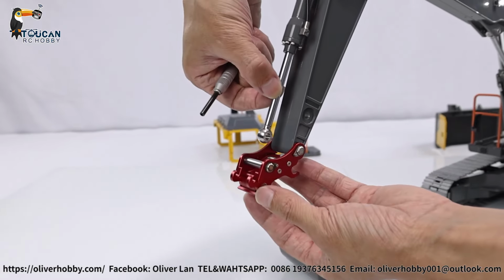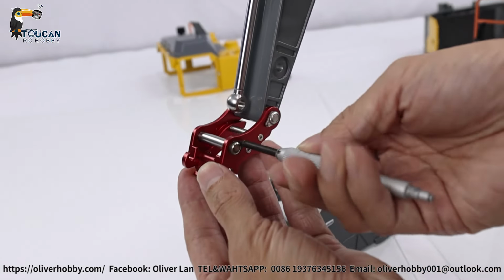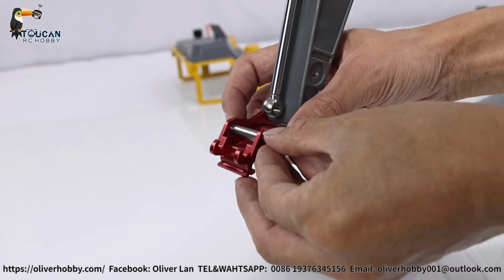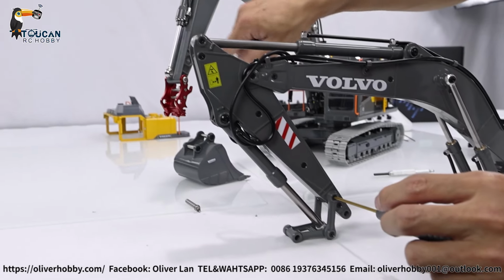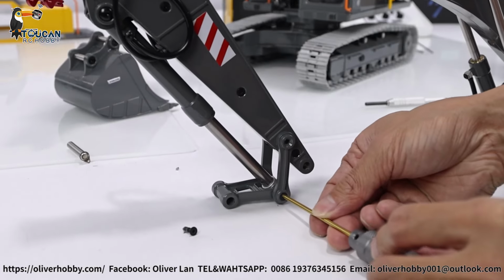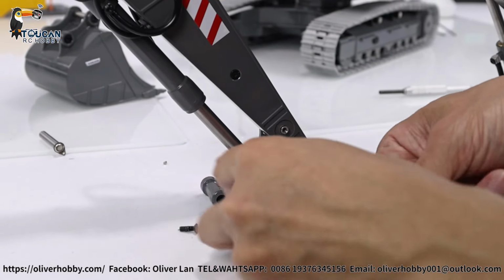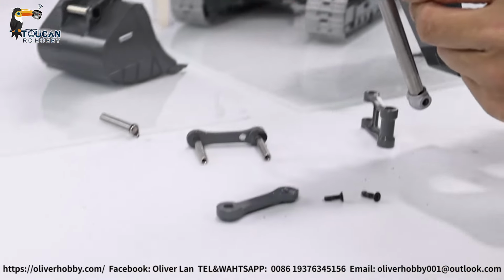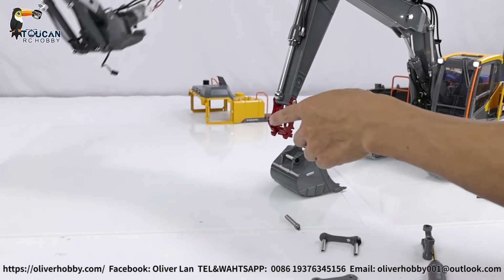Now connecting this front, this bucket cylinder to this pin. First remove the pin. One small screw, push out the pin. We will need these two connections to connect here for the bucket. Also remove this one. Also this, take out. Pushing out the pin. Take out completely. So we will connect this pin to this bucket quick connection manually.